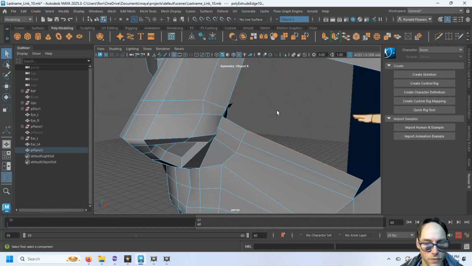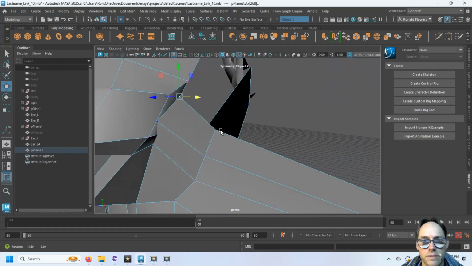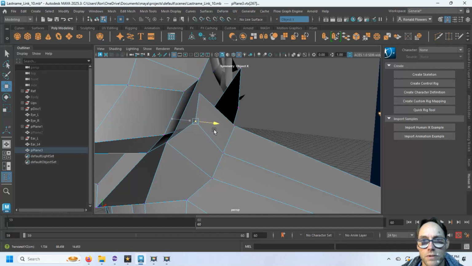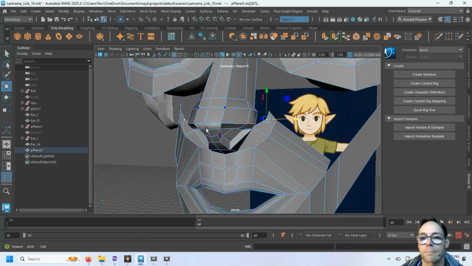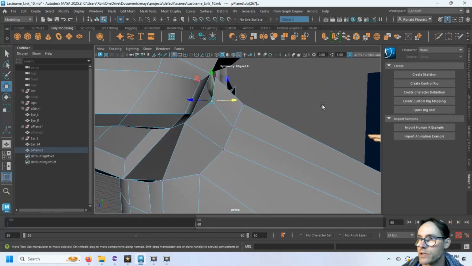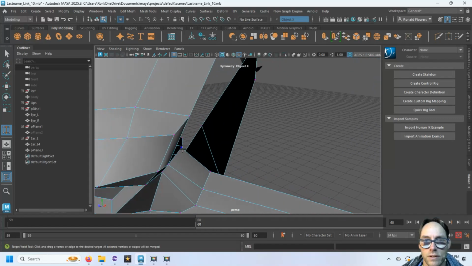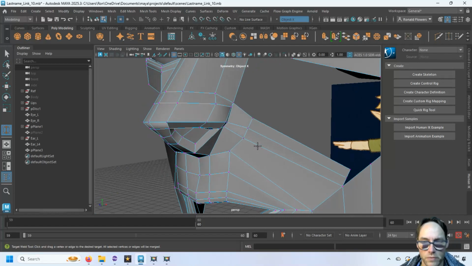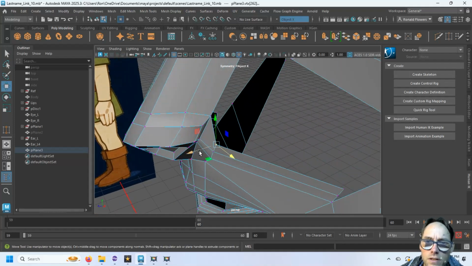Hit Q to turn off the tool, and then F9 for vertex. And let's move this point over, and we'll get this point right there. There we go. And we can just merge these together. And we'll just check both sides, make sure symmetry is working. Okay. So this one, we'll get target weld to there. And then this one, target weld to there. Alright, hit Q to turn off the tool, and we'll reshape this a little bit better. Pull these back.